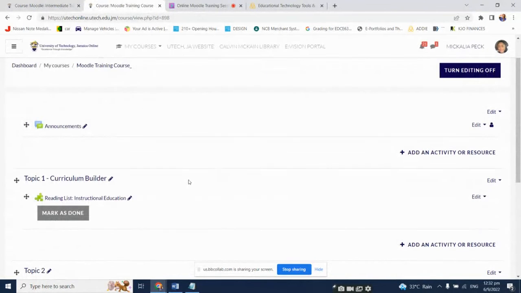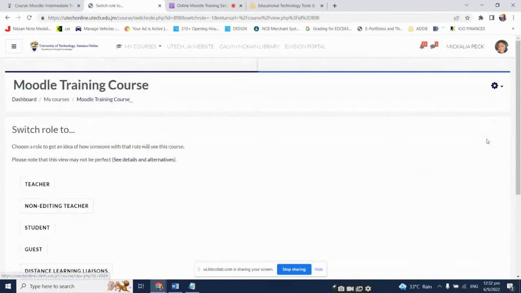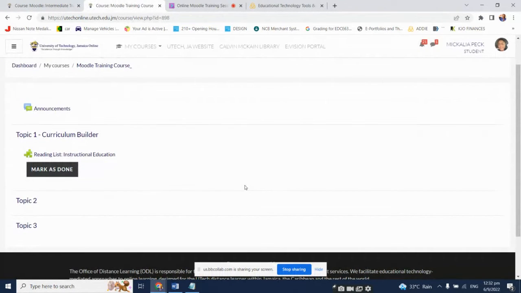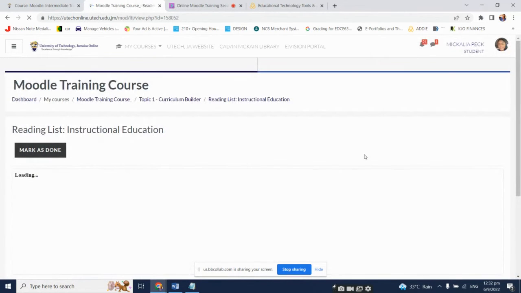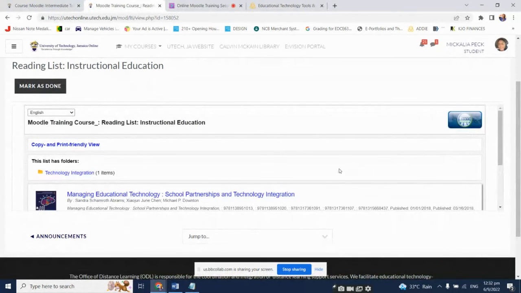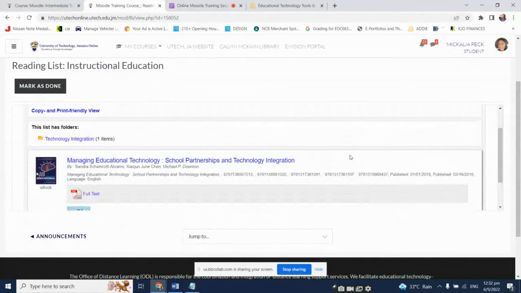All right. What I want to do, I just want to switch my role quickly to student to show you what it looks like. Switch role to student. And you'll realize as well, I don't want it to look as though every time you switch your role to student, it gives you the actual view that the student gets. Because I've come across times when I switch my role to view a particular activity or resource I've set up, and it doesn't give me a student view. But as a student, I'm going to click on the reading list. Okay, and excellent. It gives me a good view.